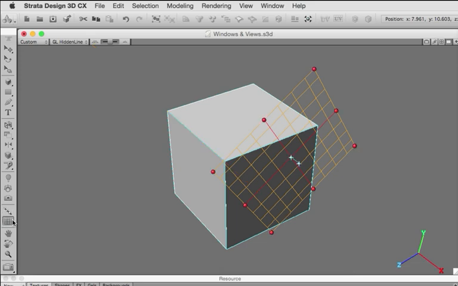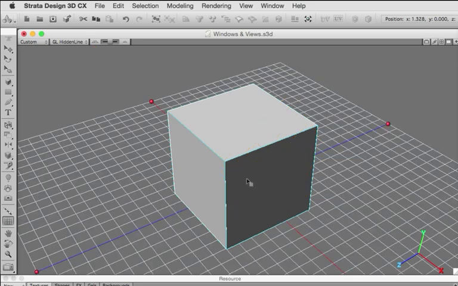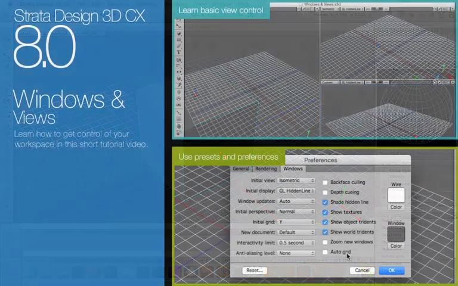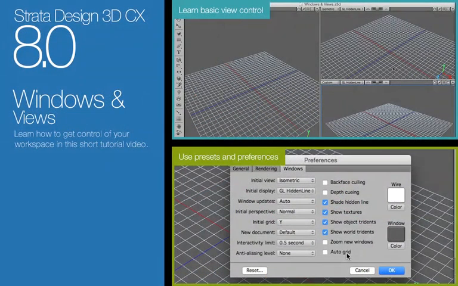The user manual can be accessed directly from Design 3D's Help menu and from the Getting Started dialog. That's all for this tutorial. We've reviewed how to manage modeling views and how to constrain movement using object handles and the built-in grids and guides. This creates the foundation you need to start creating your own models.